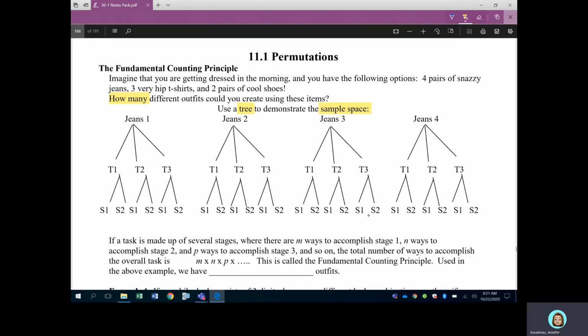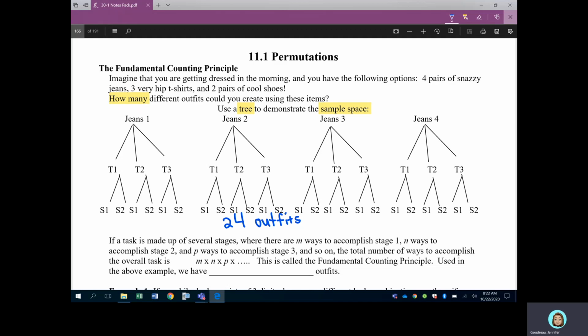If we count here, there are 24 items. That is the answer to our question. So our answer here would be 24 different outfits that can be created using 4 pairs of jeans, 3 t-shirts, and 2 pairs of shoes. Now, this method of solving by drawing the tree diagram and then counting up the number of branches at the bottom of the tree is great. It answers the question. However, it is quite inefficient. Also, the tree diagram actually lists out what all the possible outfits are, but that's not what the question is asking. The question isn't asking what are the outfits, it's just asking how many there are.